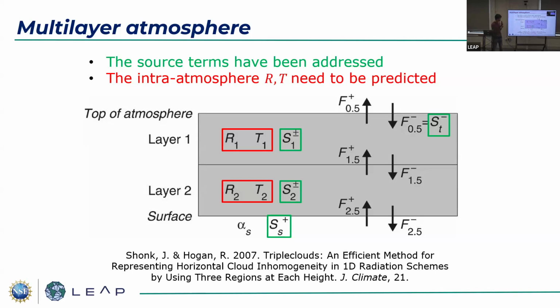And the reason why we would want to stratify the atmosphere, one is realism, of course. The second is because you often want to compute things like heating rates, and that will rely quite a lot on what is happening within the atmosphere, within the clouds, rather than just carrying what is coming up at the top or what is going down at the bottom.